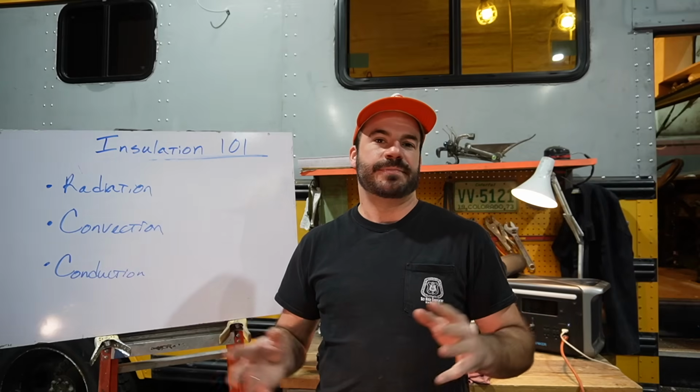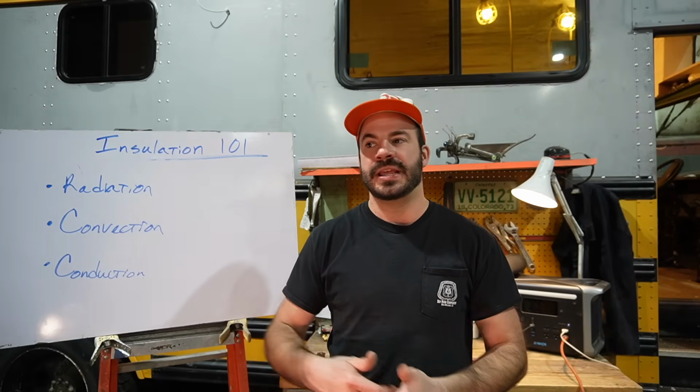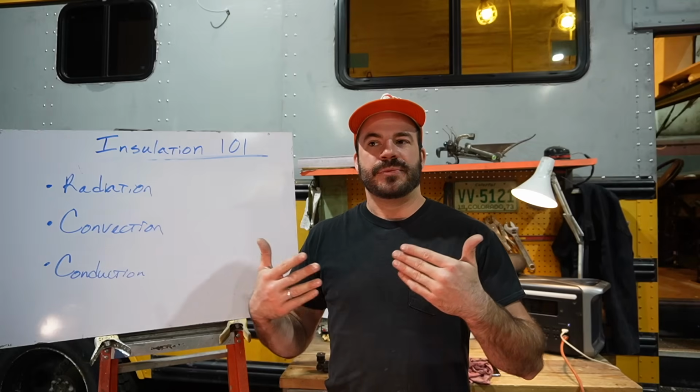There's tons of different batt style insulations out there on the market, and it's important that when you make comparisons between spray foam or other types of foam-based insulation and batt style insulation, you understand the trade-offs and additional complexities introduced when you move to an insulation type that doesn't have built-in vapor barrier properties. I will choose to take a look for now at Havelock wool for this purpose.